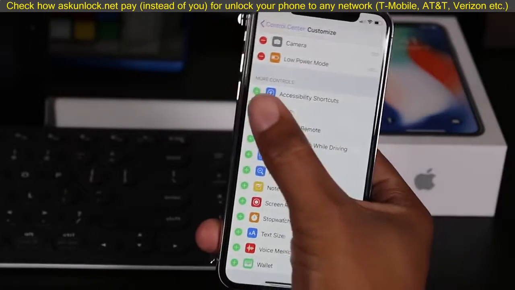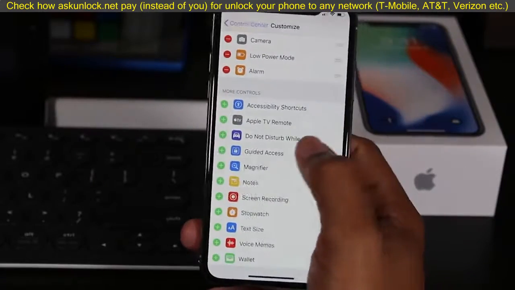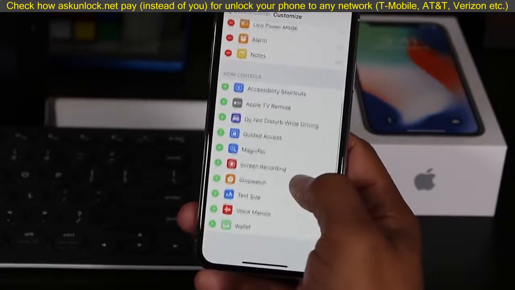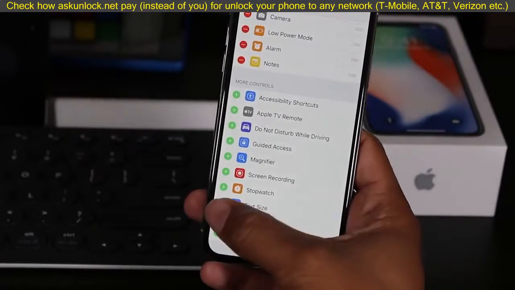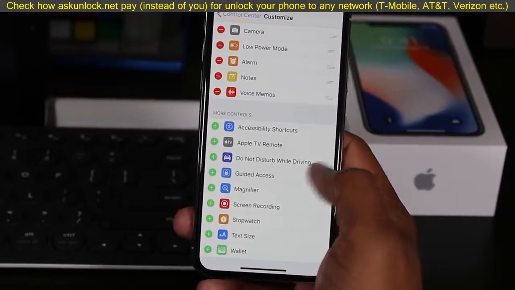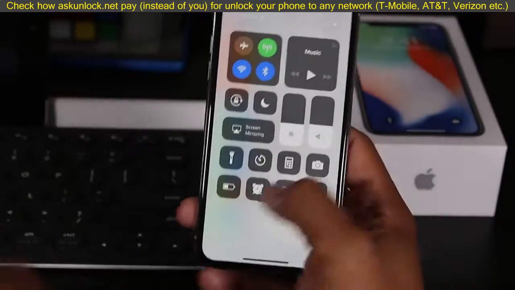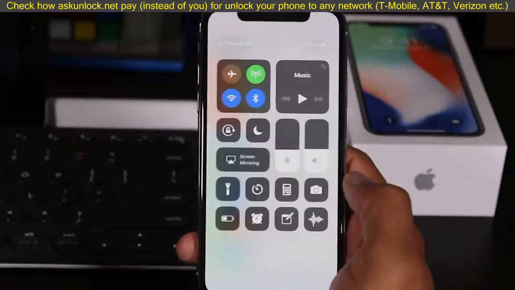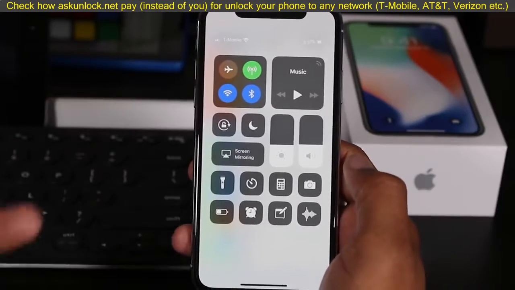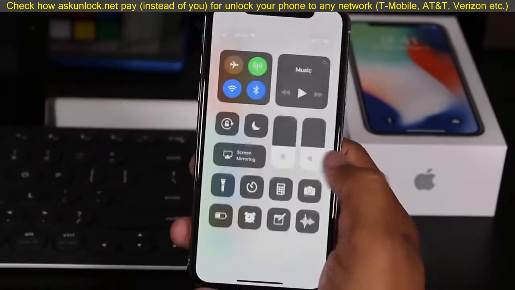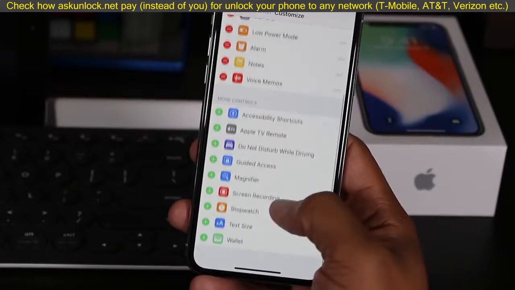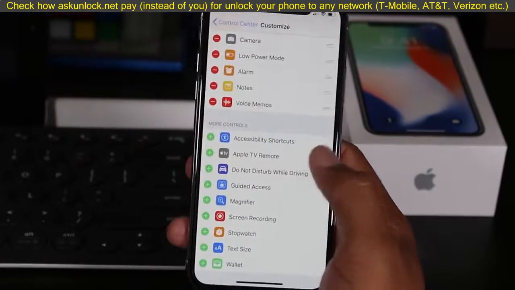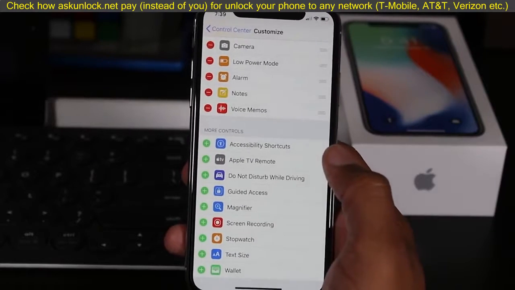We can add an alarm, which I use a lot as well. Notes, and a stopwatch, or even voice memos. That's how they go right there. So now, guess what? If I swipe from the corner, I have a whole extra row of shortcuts here. But I can add more. Again, you can basically add everything in this list. I don't recommend that. I say add what you're going to use because you don't want to fill up that menu with a bunch of junk.